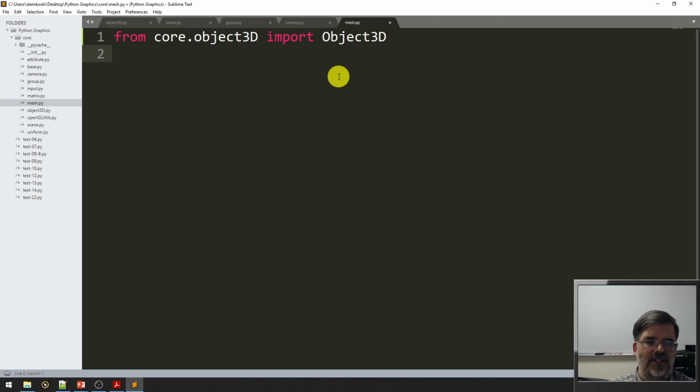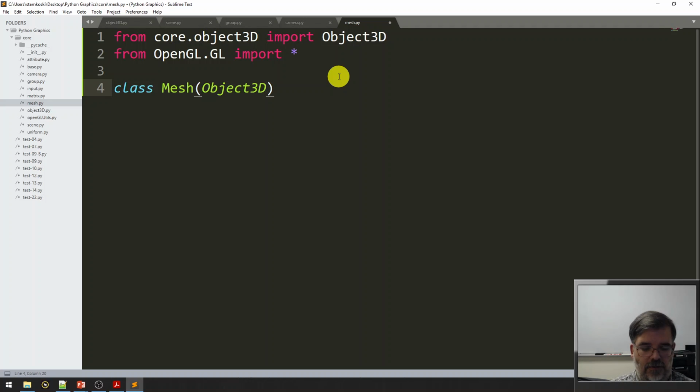Also, we're going to be setting up a vertex array object, so we need access to the OpenGL functions. So from OpenGL.gl, we're just going to import everything. All right, the class mesh extends Object3D.